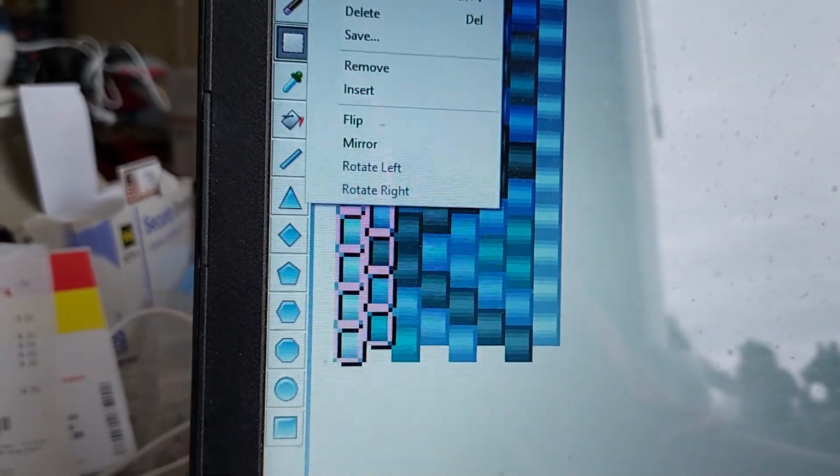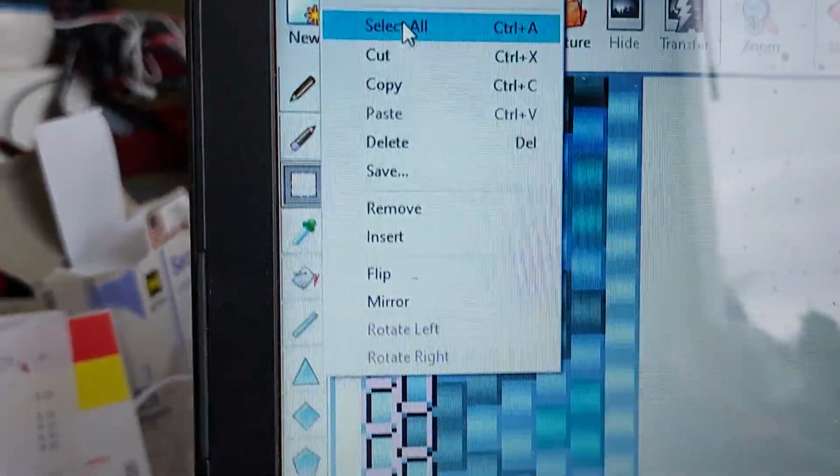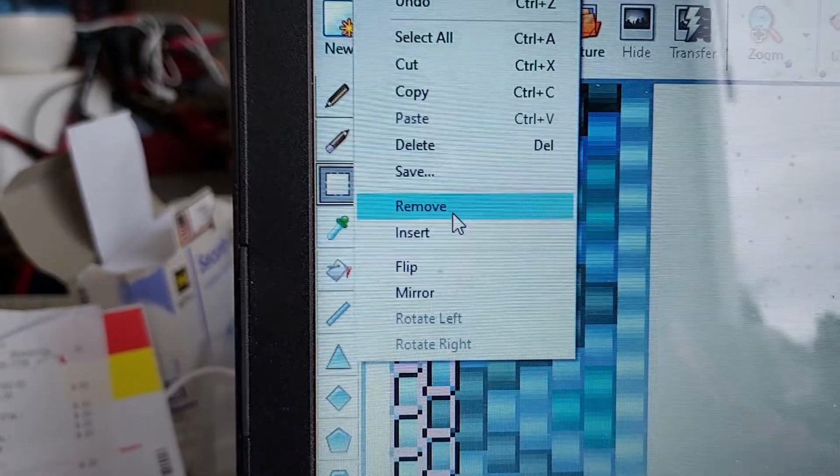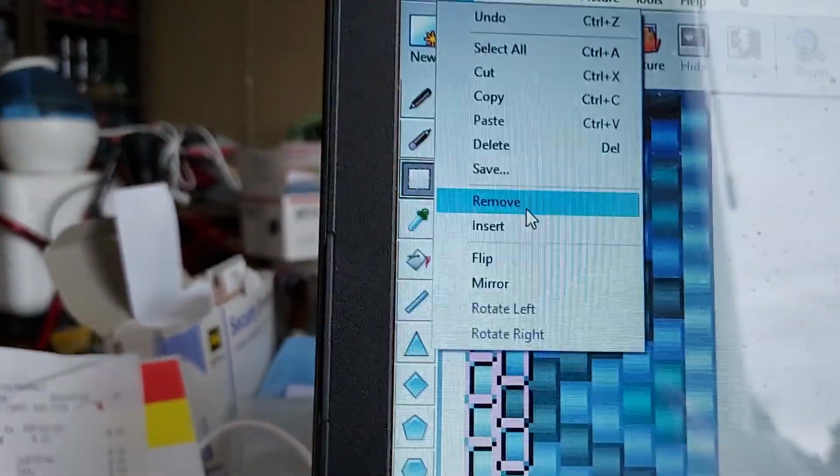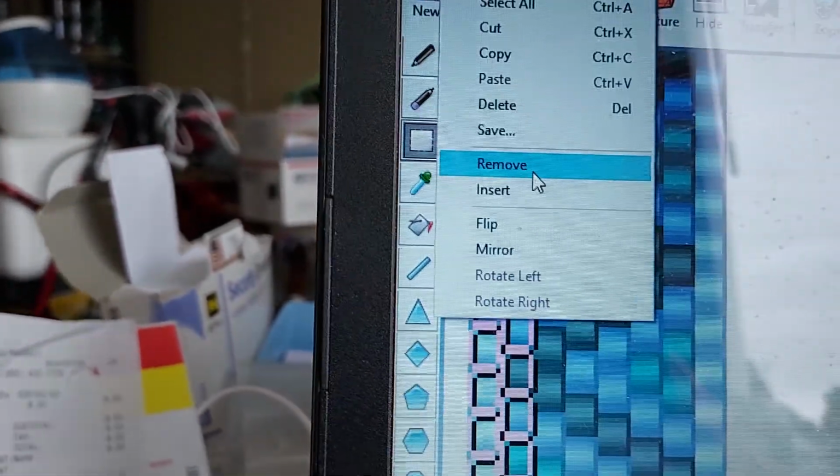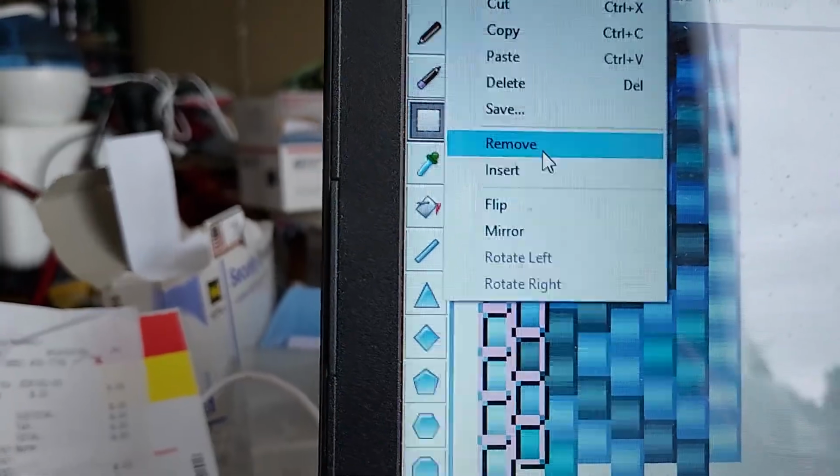So when you come up here to edit, now you see everything is actually darker. Now, remove will remove the two columns that I have highlighted.